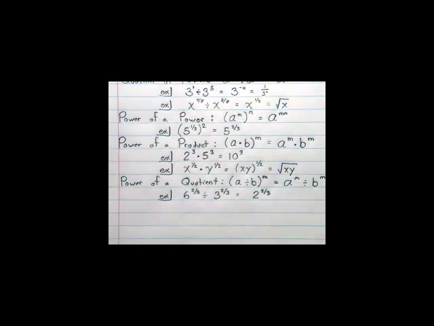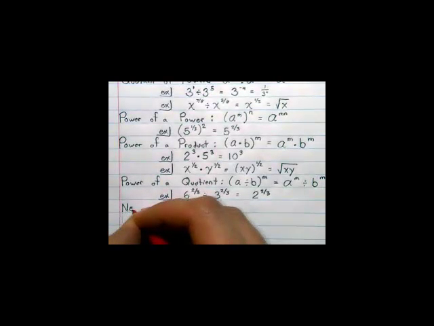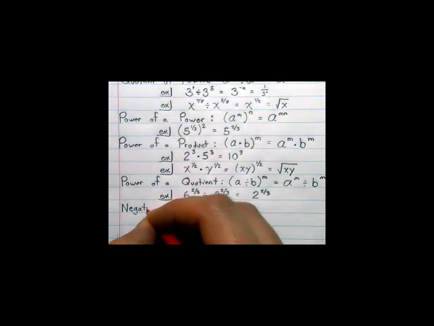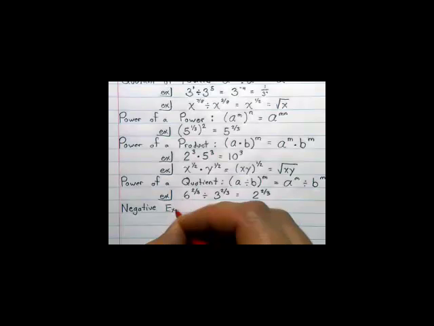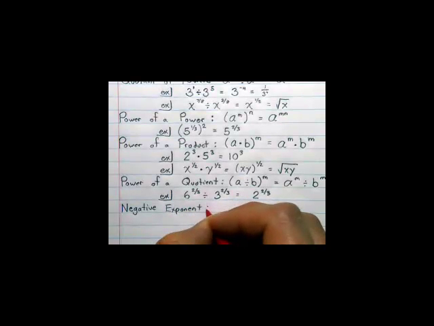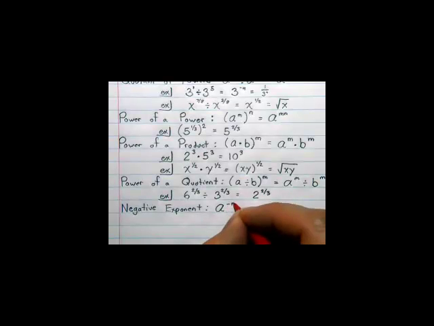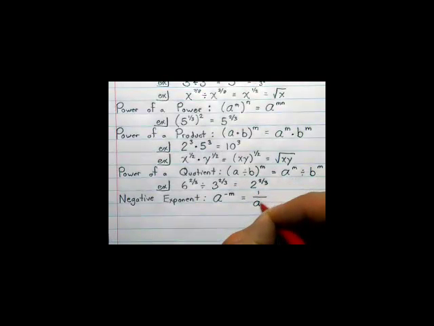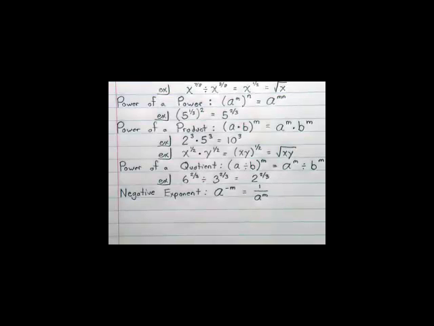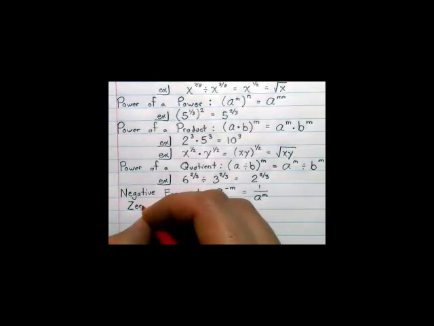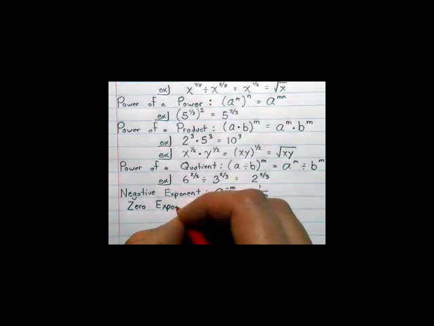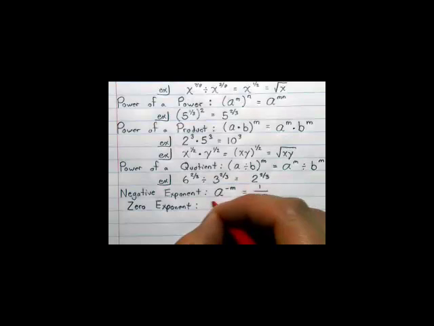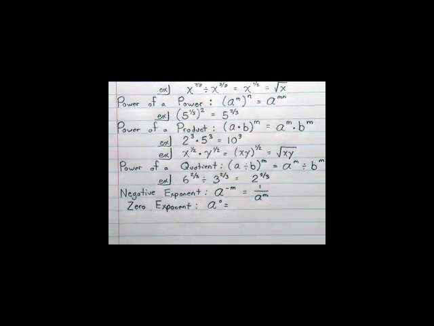So, all right. And then the last two, these are ones that we also talked about yesterday, but we're more formally getting these things down. So there's the negative exponent property. So if you have a to the negative m, that's equal to 1 over a to the m. And then there's the zero exponent property, which we talked about yesterday. Anything to the 0 power is always what? 1. Yeah, it's always 1.